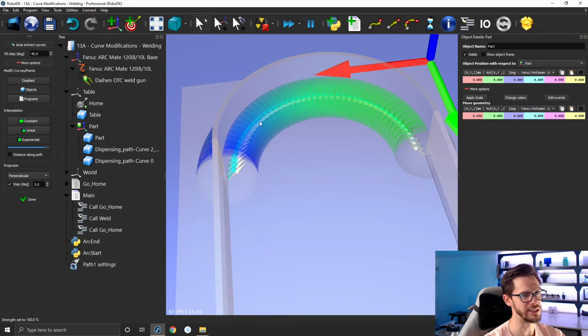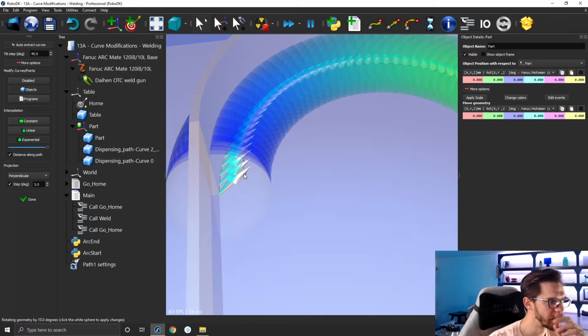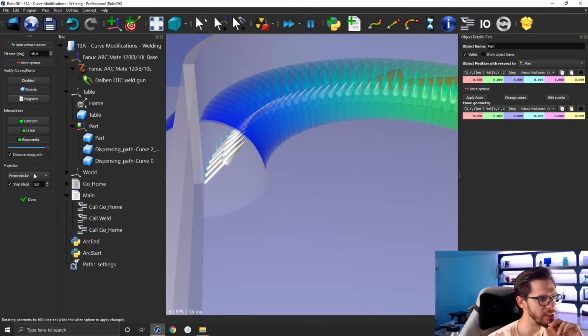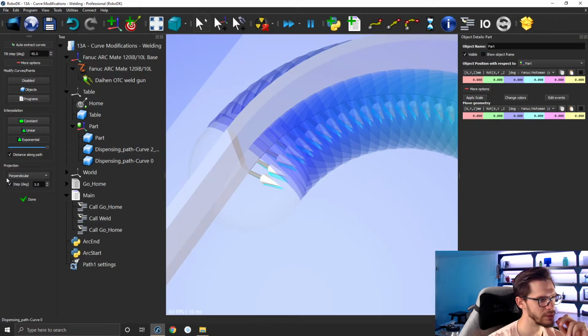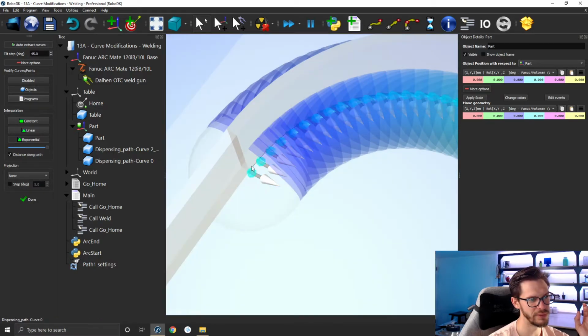That's why you see a difference in the colors here, because the distance from that point to there to there is pretty similar, compared to when we really respect the path that you're following. Then you have the projection section at the bottom here. Projection gives you either none, which means you can move in all directions. I'm going to go none in here.